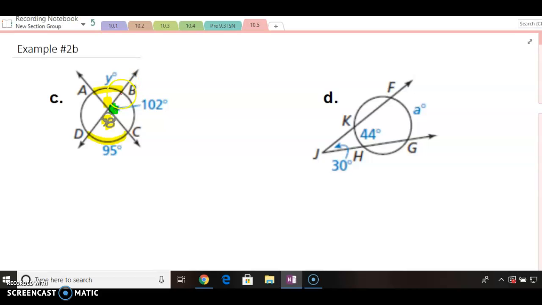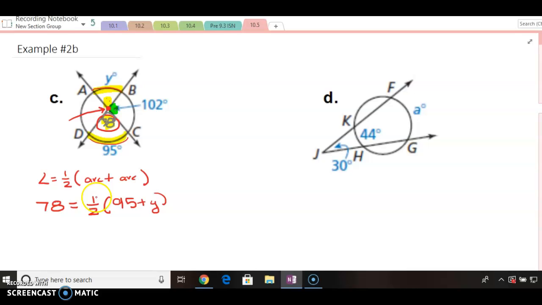And because we are intersecting on the inside of the circle, we would use the angle equals 1/2 the addition of the two intercepted arcs. Okay, that's kind of a sloppy way to write it, but I did. Okay, here we know the angle. The angle is 78, so I'm going to say 78 equals 1/2. And the two intercepted arcs of this and its vertical angle would be 95 and y.